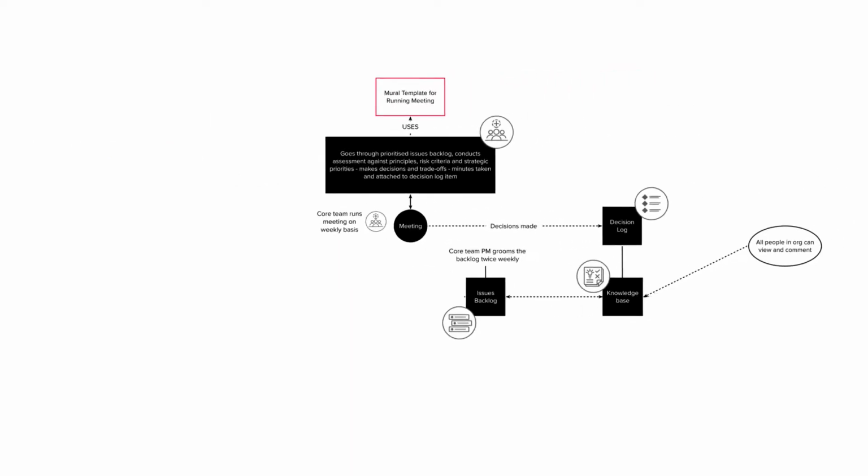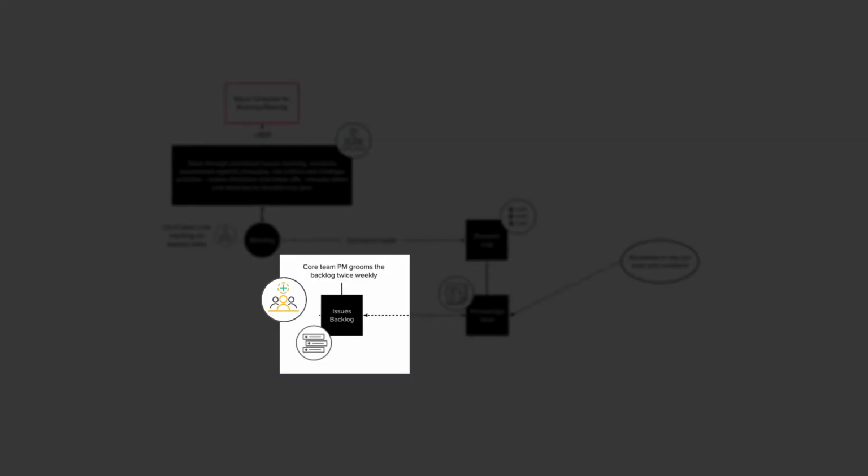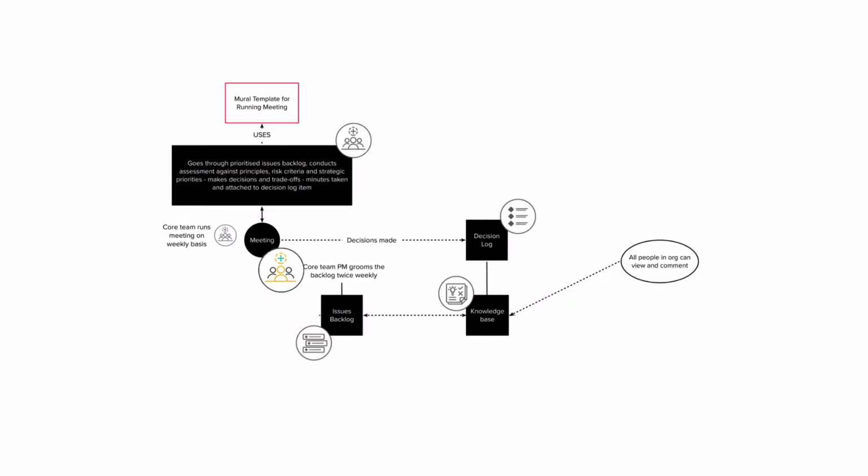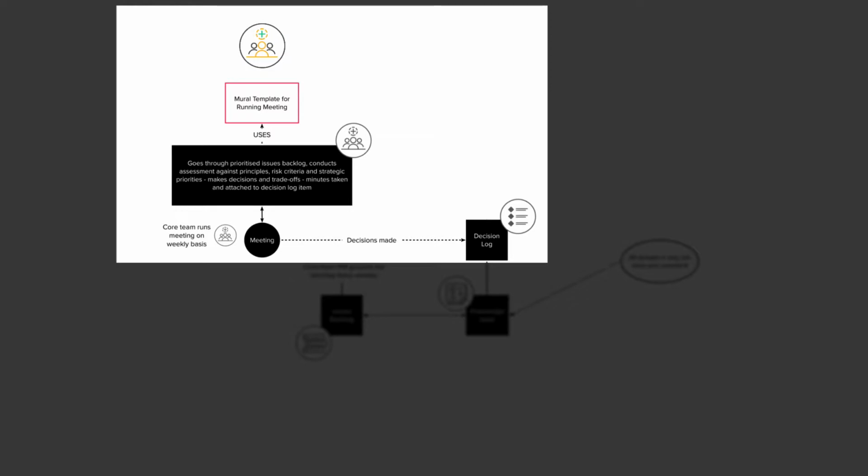The next day, the PM of the core ethics team is grooming the backlog and sees this new issue. She realizes that this feature is highly strategic for the company and decides that it needs to be prioritized and brought into the core team meeting running early next week. In that meeting, this issue is brought into focus. The new data processing activity seems to be within the bounds of the law, but there are still some gray areas. It's decided that there needs to be some testing done in a social preferability experiment.